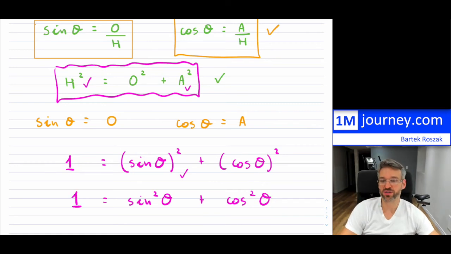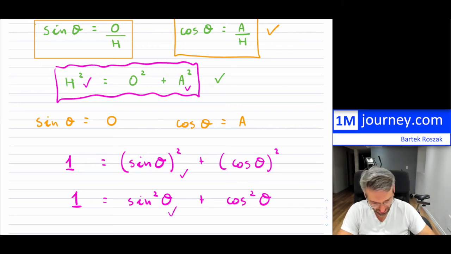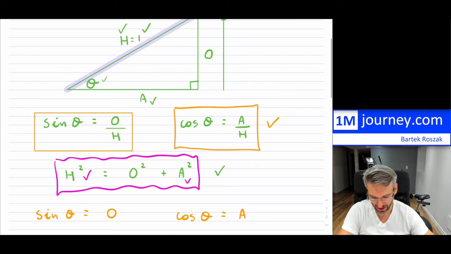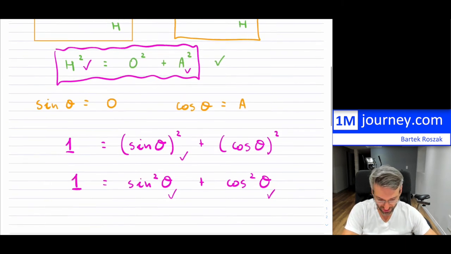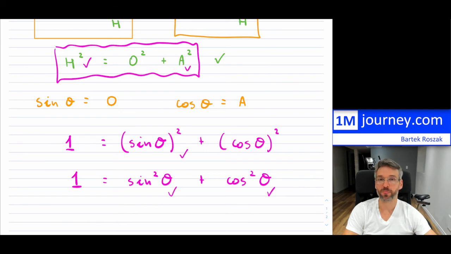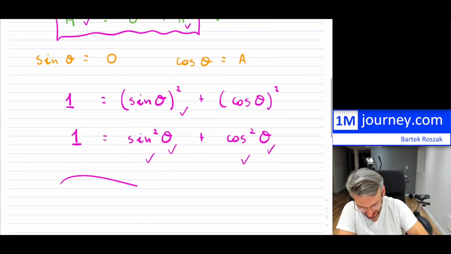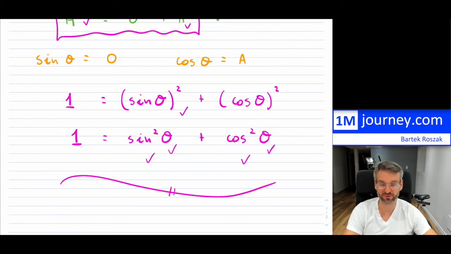That's the reason why, if you take any angle, it doesn't really matter what that angle is. Of course, we're assuming it's an acute angle in this case, so it doesn't become obtuse, because then the hypotenuse would no longer be your hypotenuse. No matter what the angle is, if you take sine squared and add it to cosine squared of that angle, it's always going to be equal to 1. That is exactly the reason why we have those equal to 1.